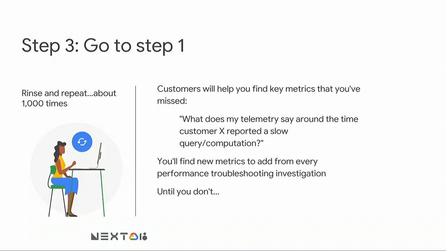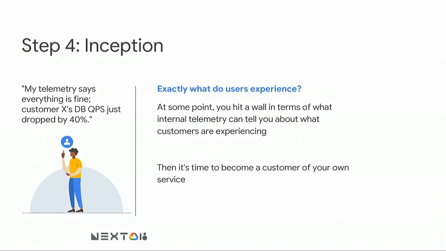as new investigations go on and you troubleshoot with customers, you'll add new SLIs and set new SLOs. But at some point that process stops, and you are no longer finding new things to add, but you're still encountering customers having issues. Your internal telemetry has taken you as far as it can when it comes to measuring customer performance. And at that point, you have to become a customer of your own service.